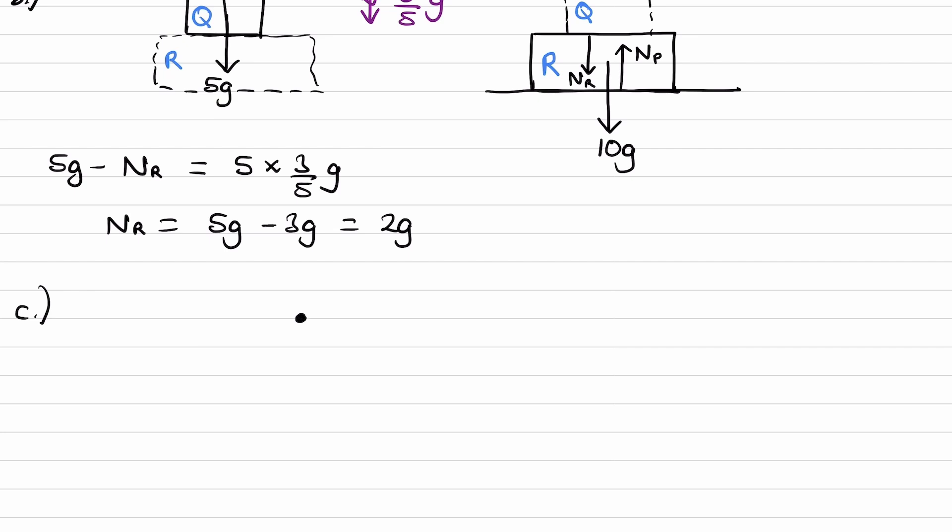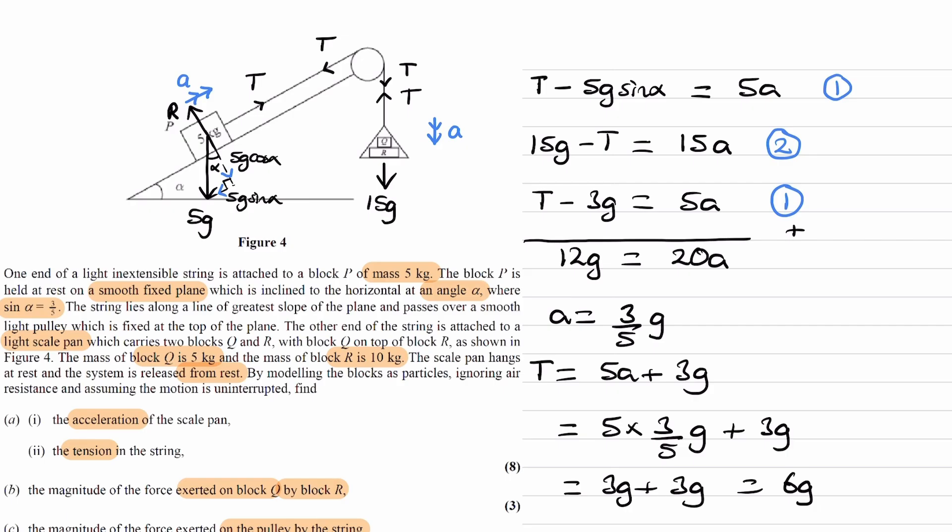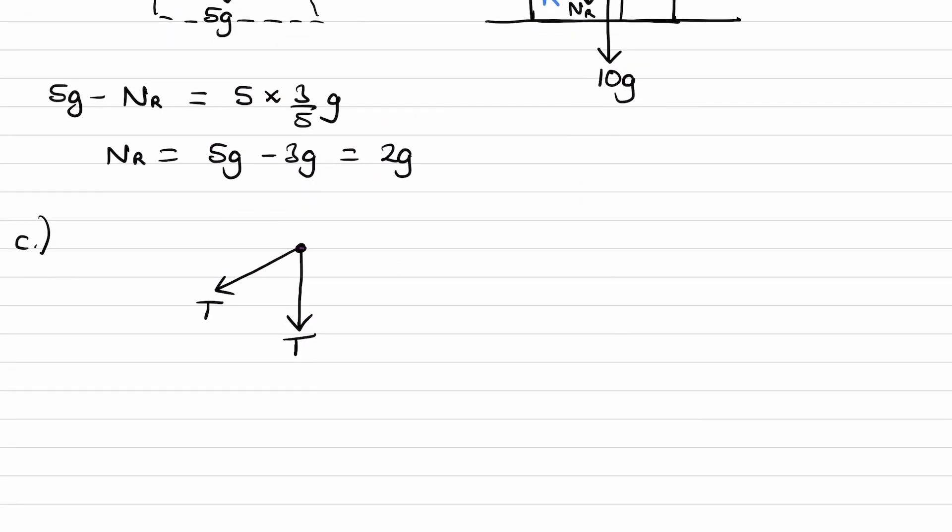So, part C. Let's say this dot here represents our pulley. We experience a downward force of T, a force at an angle parallel to the slope of T as well. So, if we look at the angle that we have over here and if we consider the Z rule, so if I were to draw a line like this and then go across like that, here is the Z. This angle here would be alpha, so that's alpha. That's the angle that the tension force makes to the horizontal. So, I can draw that another way. If I put a line like this, this angle here would be alpha. It's just the same as this one.